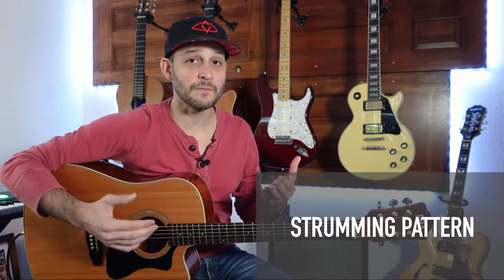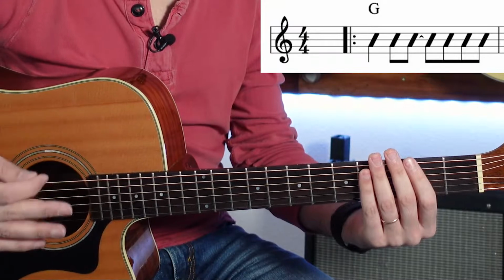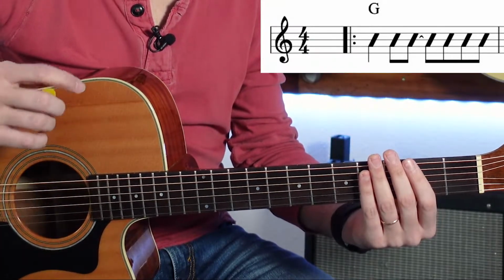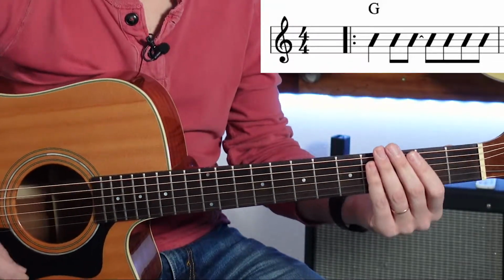And one quick note, if you want to play with Bob Marley, good news, you do not need a capo. We're actually learning the song in the key he recorded it. All right, let's take a look at the strumming pattern we're going to be using. First of all, I'm going to play as I always do, and you're going to listen and pay attention to the counting. It's really important.